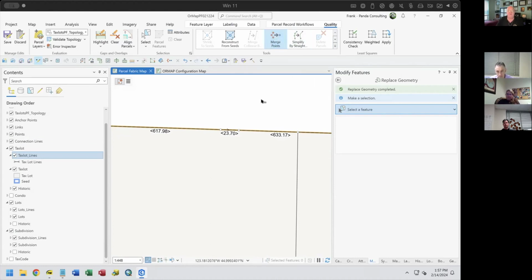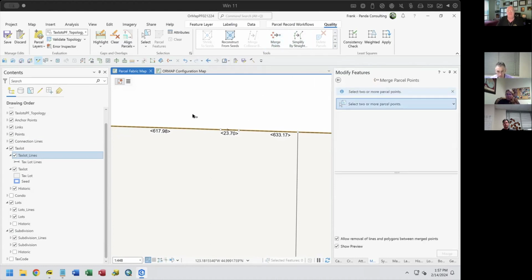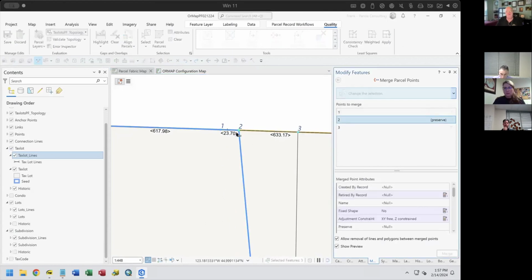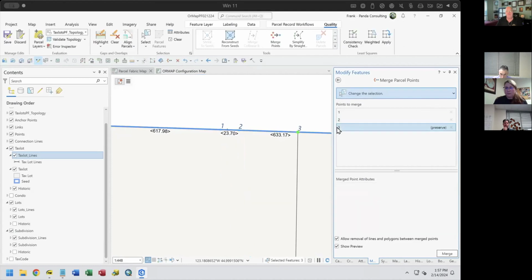The first one, the one that people often think about, is the merge points tool. And that will allow me to go and select a group of points and then define which one of them I want them all to merge to. And I can merge to 1, I can merge to point number 2, or I can merge to point number 3.